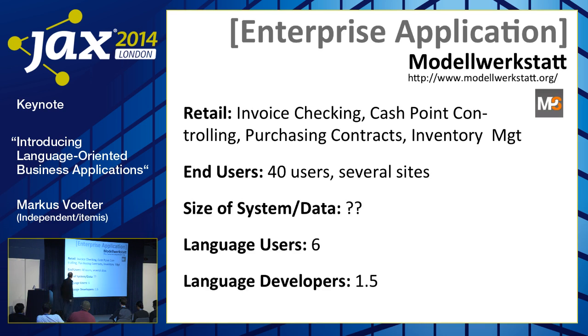Business stuff. There will be, well, there are currently 20. There will be about 40 end users who use the final application. I don't know about the size of the system. I couldn't find that out. And there are 6 people who use the language I'm going to show you in a second. And there are 1.5 language developers. He said he counts as 1.5. So it's a rather small system, but I'll get into bigger systems in a moment.